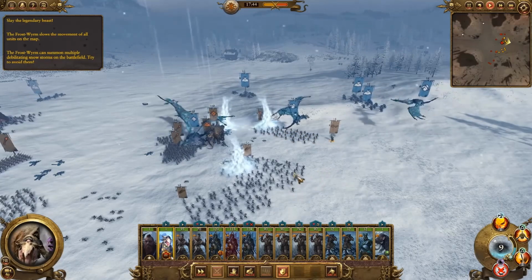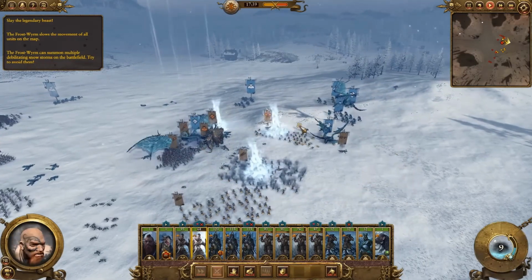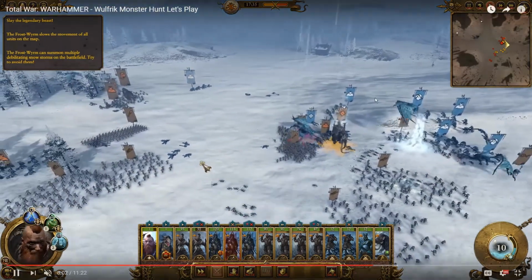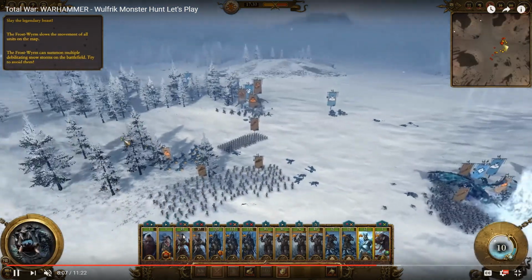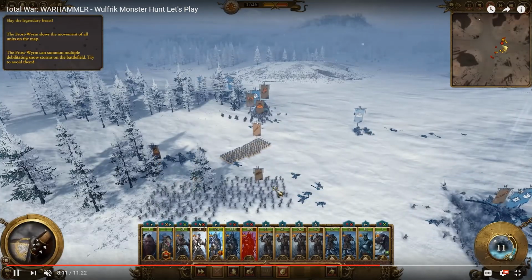We might see like an icy breath attack come in when Warhammer 2 is announced, and they might get that for the Frostworm. We'll have to see exactly what happens, but these little polar vortex abilities are just absolutely ripping through these guys, so that's pretty unfortunate. These berserkers are getting chomped up now because of all these monstrous units that came back into the fight.